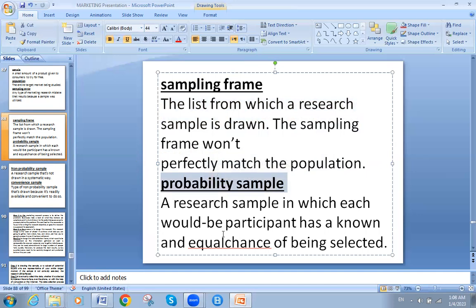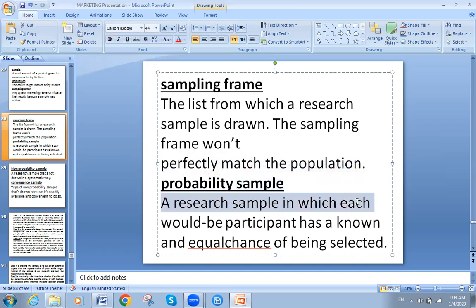Usually, to give equal chance for all the units of the population, we use the probability sample. Because the probability distribution will give equal chances for all the units of the society to reflect in the sample. Every single unit of the sample will have the same chance to represent the whole population.